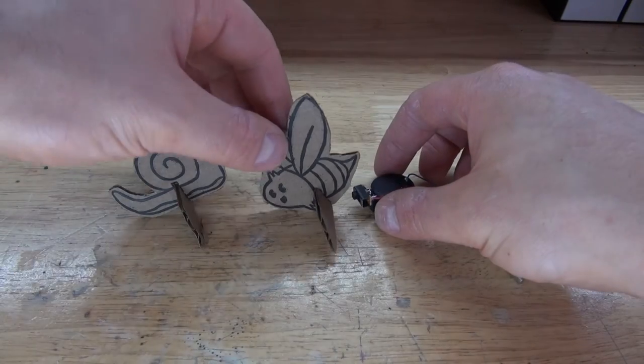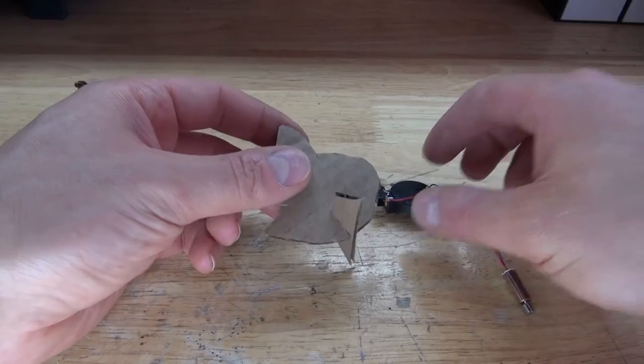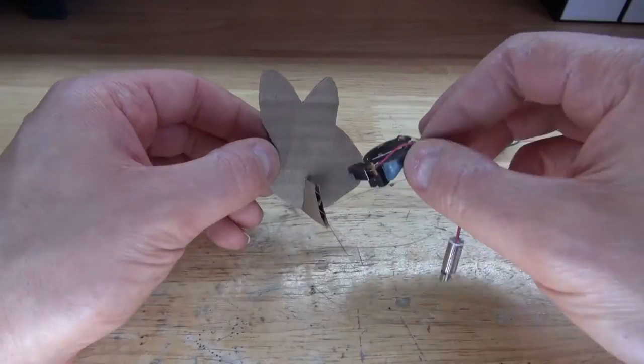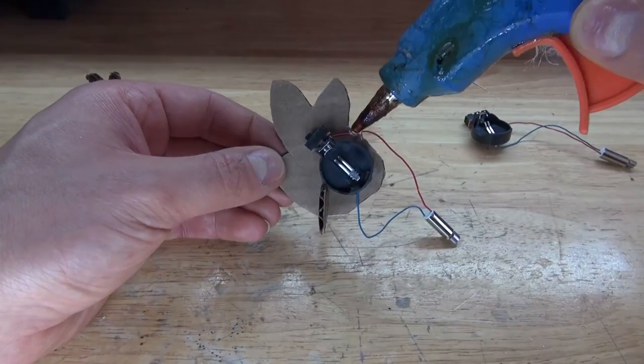Next, take the circuits and attach them to the cardboard cutouts. What I'm going to do is use some hot glue and put a generous amount of hot glue onto this 3-volt button cell battery holder and attach it to the cardboard cutouts.